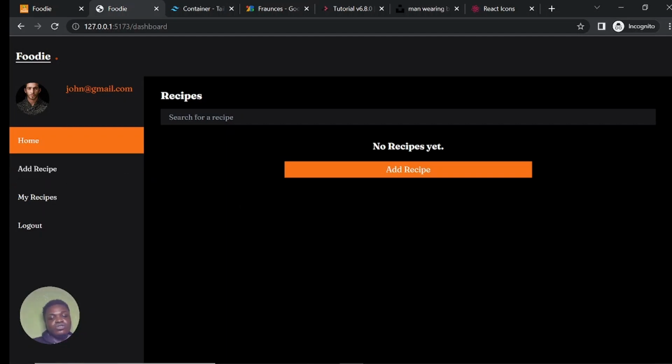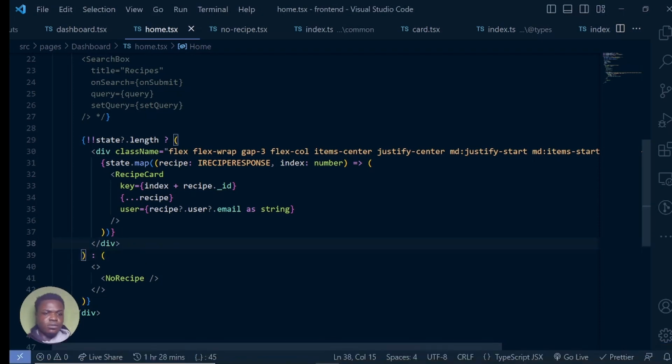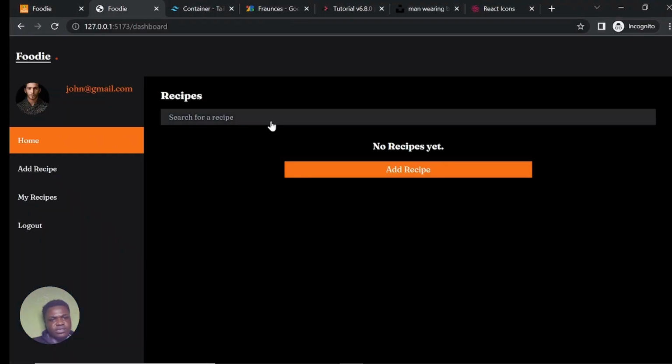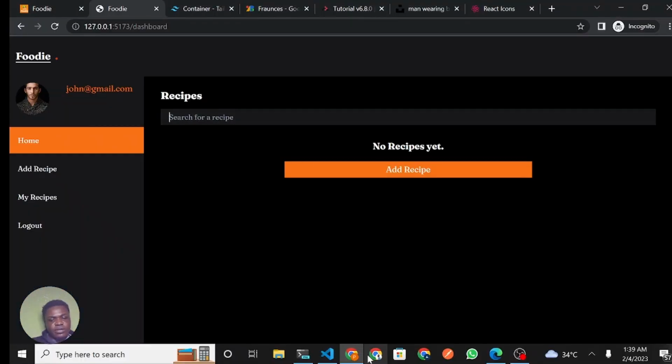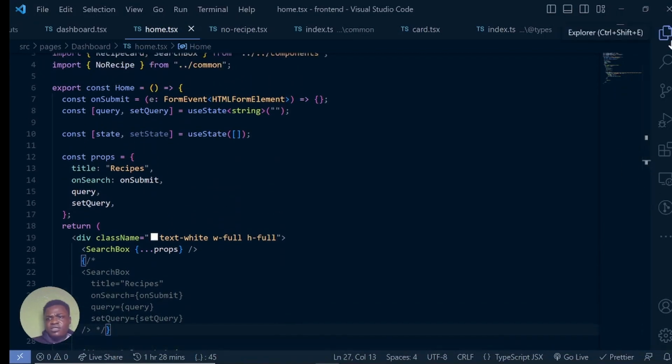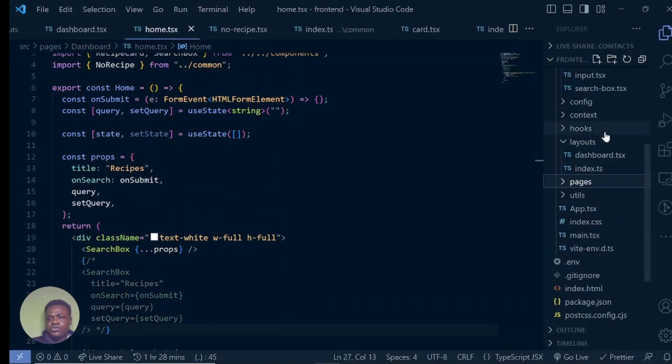So let's also go take care of one or two things more. Now let's go back to our hooks. Let's create a hook that we use to search. Remember that our home page contains a search field. Let's create a hook to search that is going to communicate with our database trying to search for something. So let's go back to our Explorer. Let's go to hooks.